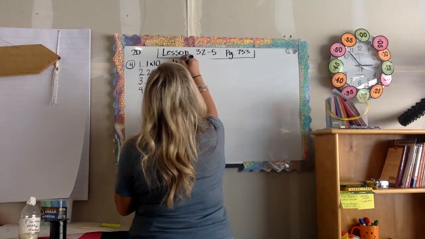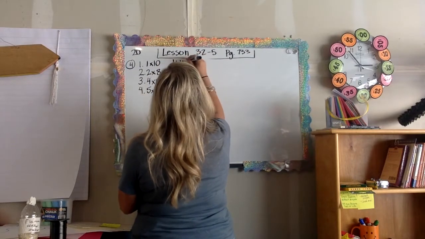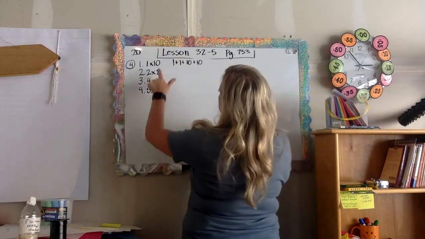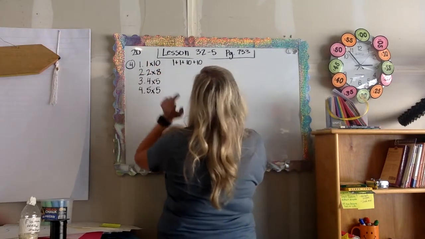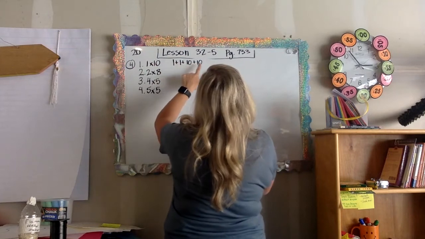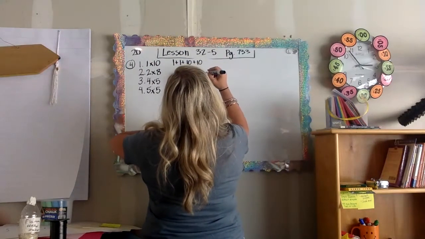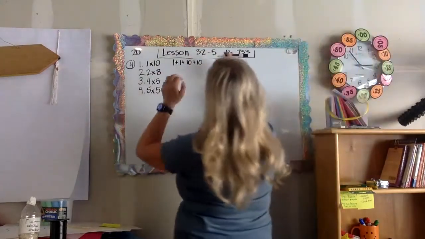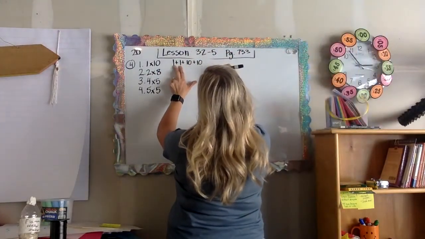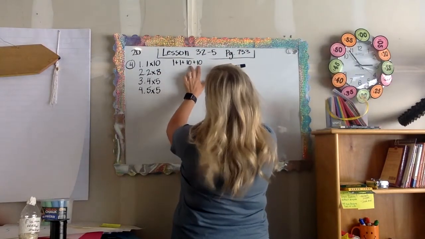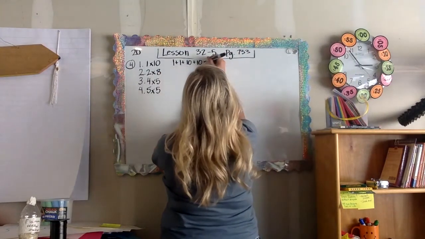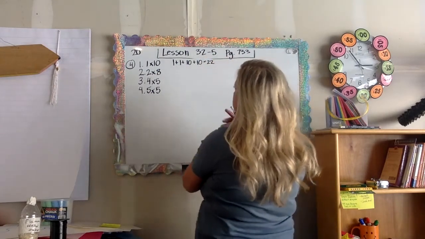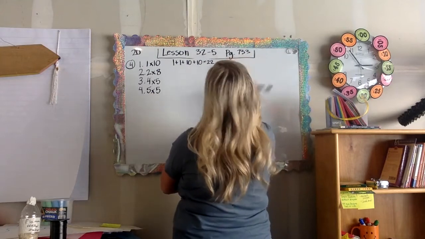I'm looking for the perimeter. I'm going to add up all 4 of those sides. It's a rectangle, so I know there's 2 groups of 10 and 2 groups of 1. 1 plus 1 plus 10 plus 10. So with a 1 by 10, she would have, let's see, 1 plus 1 is 2. 10 plus 10 is 20. 20 plus 2 is a 22-foot perimeter. Would she have enough? No.